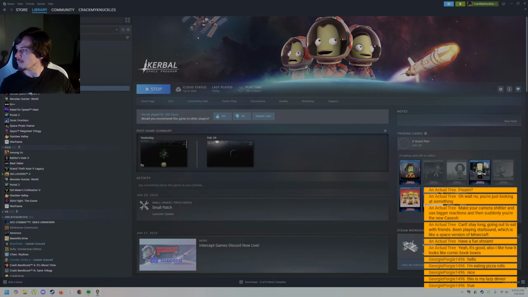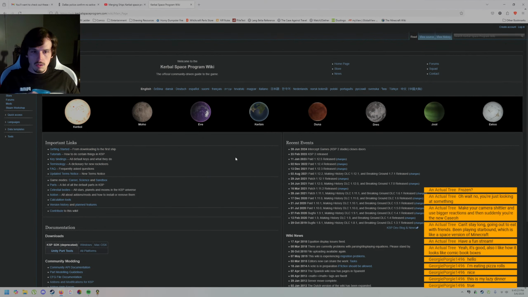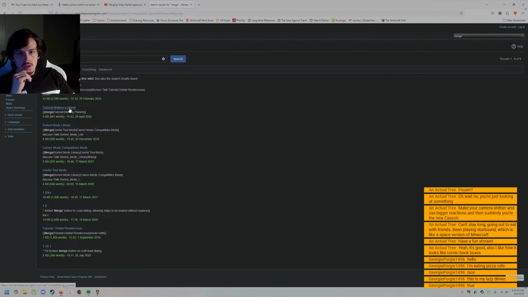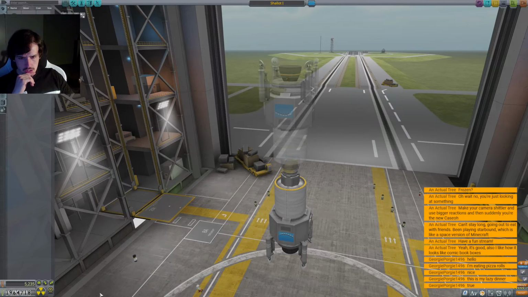KSP wiki. Ta-da! Kerbal Space Program wiki. What does it say about this? Merge. Useful tools mods 1.0 orbital rendezvous fix broken merge button on craft load dialogue 1.10.1. I think I'm a few versions ahead of that.